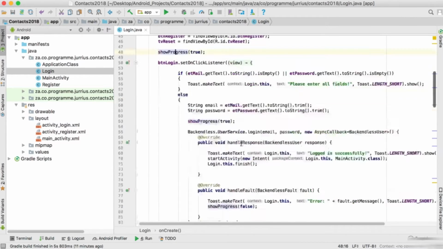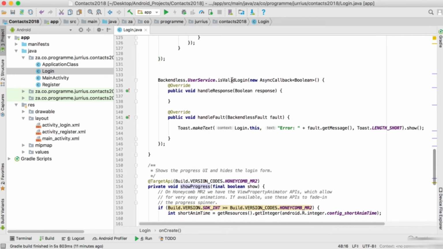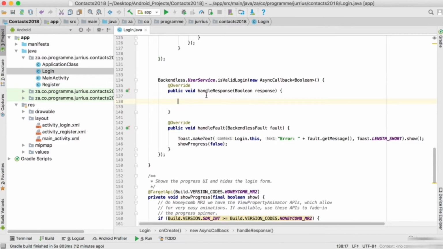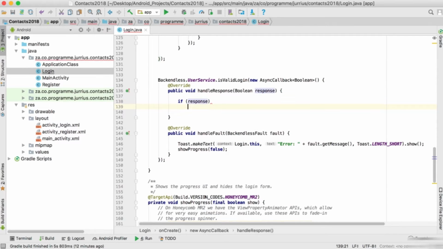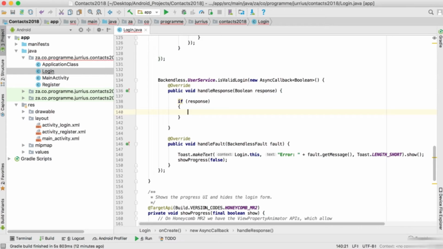Okay, so I'm going to start showing the progress there, and then we check if it's a valid login. If it's not a valid login, or if there's a problem, we will need to set show progress to false, so that we can carry on and log in the user. Right, so now if we can test here, if that response is true, what do we want to do? It means now that this is a valid login, and we want to take the user now to the next activity.